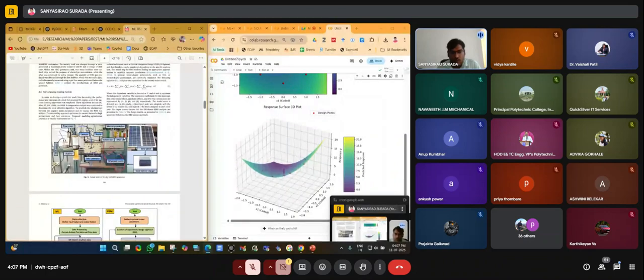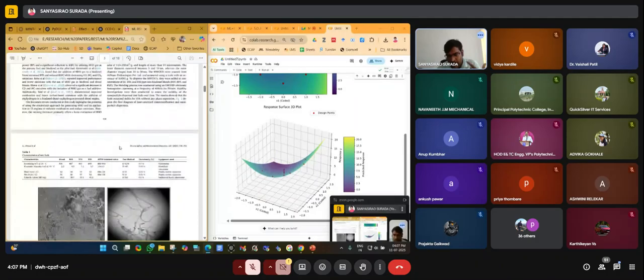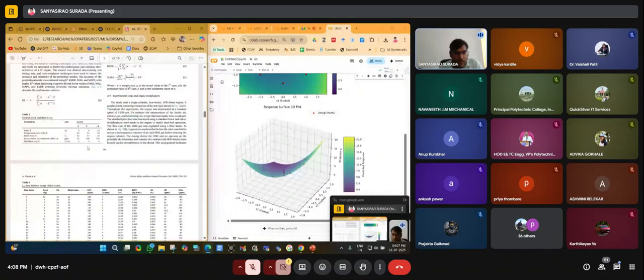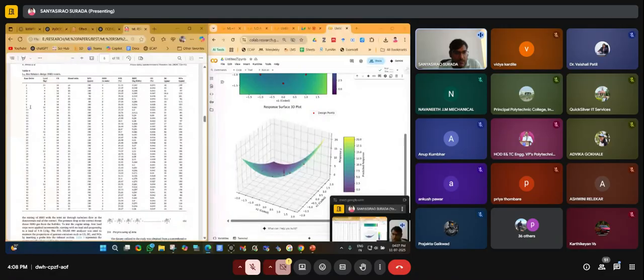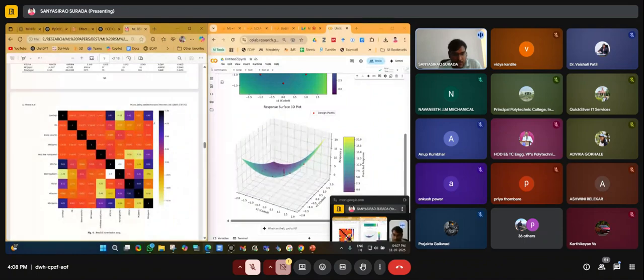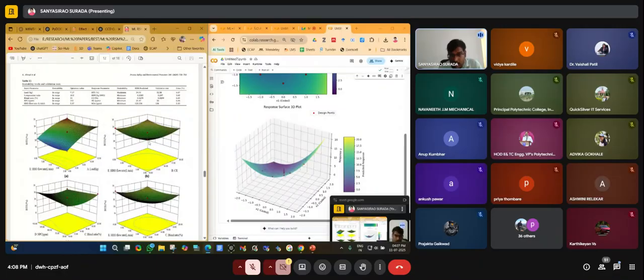As per my paper, the nanoparticle is different, the biodiesel is different, and the machine learning algorithms are different. But I want a similar paper for my different field. In this paper they follow it like this. Now I want this data set, for example. I want to extract this data set, and I want to draw this type of graphs and update them.